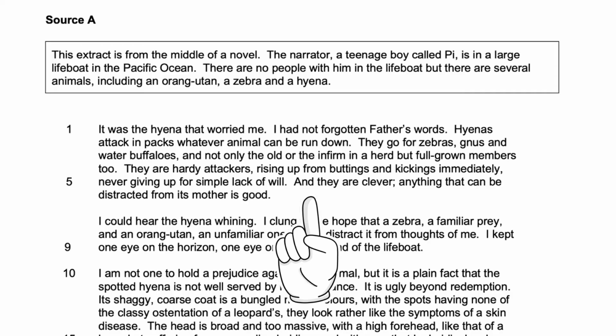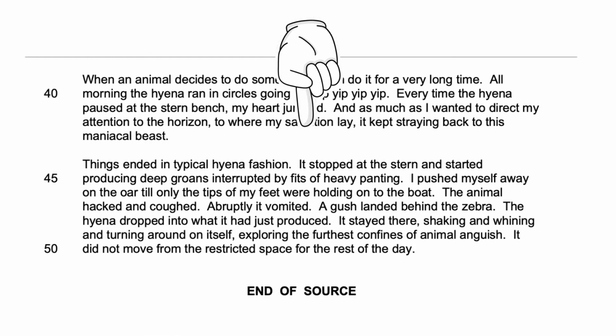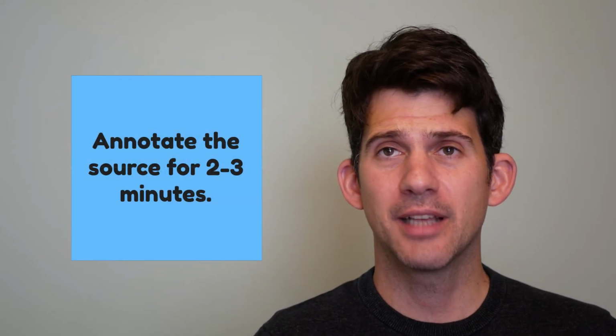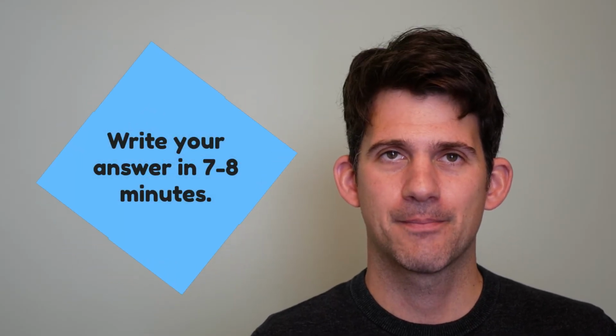The same as question 2, your first job is to annotate the extract for these features. I advise you to always select at least one quote from the opening and ending paragraph so you can analyse shifts in tone or perspective from the beginning to the end. You'll also want to select evidence from somewhere near the middle to offer insight into how tension rises or falls throughout. Spend about 2 to 3 minutes selecting and labelling quotes, then around 7 minutes writing your answer.